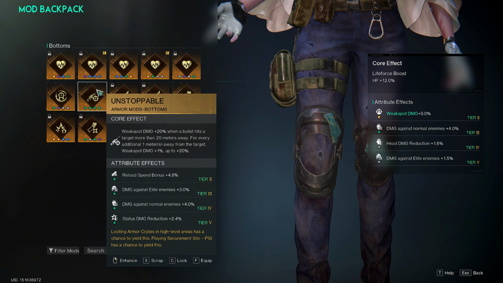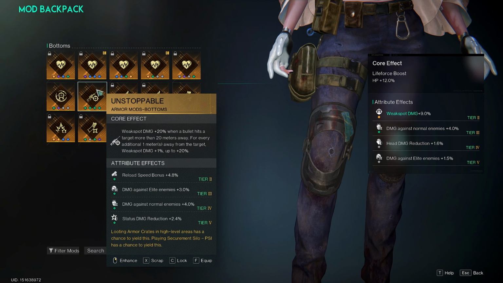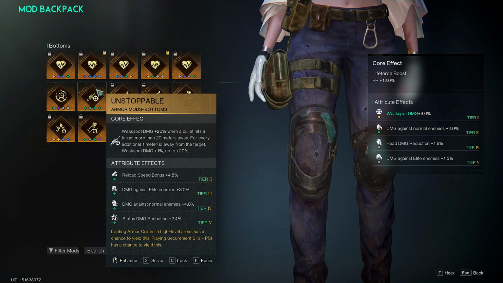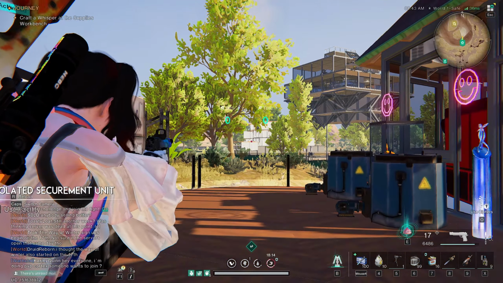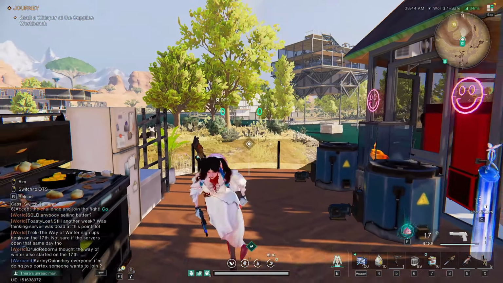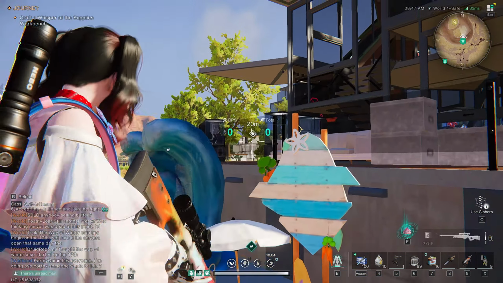Conditional means you have to meet certain conditions to trigger the stat effect. So to get that 20% weak spot damage, you have to be 20 meters away. So if you go trigger on a dummy, my dummy's invisible. Okay. So if I trigger like this, that's 4 meters, 10 meters, and so on. So right here, this is 20 meters away.